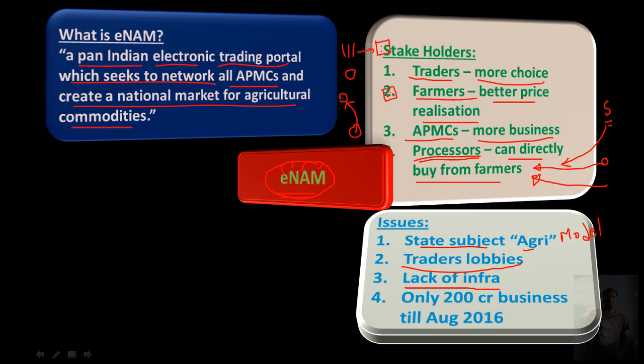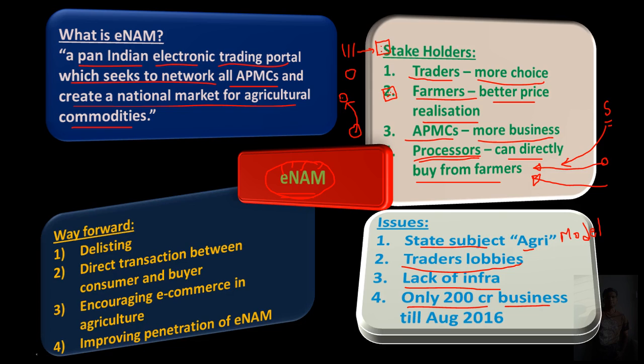Then there is lack of infrastructure. For this to be successful, we need a portal at the place of the APMC where that online auction can take place. So at present the infrastructure is not there. That should be created. And since the scheme has been launched in April 2016, only 200 crore business has occurred. So as compared to the huge market across India, this is a really minuscule amount. But let us be optimistic. If this is implemented really positively on a war footing, things will improve.